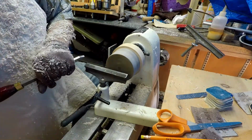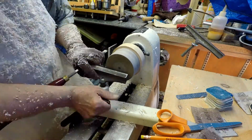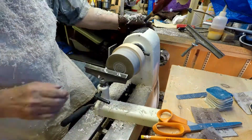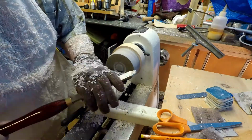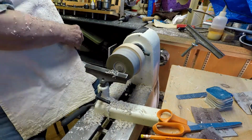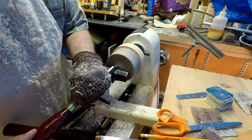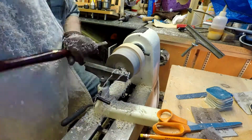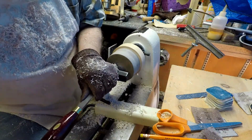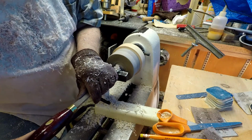I'm now going to use a high-speed steel parting tool that I got from Harbor Freight. Now you need to be sure and sharpen these every time you use them, and several times during the process. Now this is where I should have made the mortise the way I most generally do. I usually use a Forstner bit and cut it in, and then I use a small skew chisel to put in a little bit of a dovetail and then flatten it out. I don't know why I decided to do it this way, but it sure took a long time to get the job done, and again, I don't know why I did it this way.